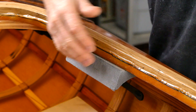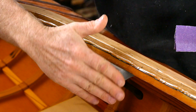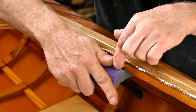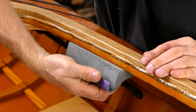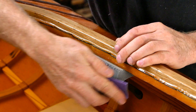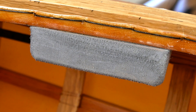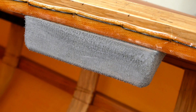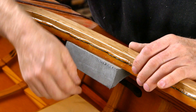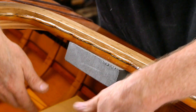Once your rubber cement is fully cured, turn the kayak back upright and get some 120-grit sandpaper to shape the surfaces so they don't look quite so angular. Take off some of the inside edge, wrap over the underside to round that over a little bit, and aggressively knock down the corners. The idea is that when you're done, all the sharp edges are nice and rounded over. You can do this within a couple hours of sticking these down, but be a little more gentle so you don't accidentally peel the adhesive apart. Also put something in the bottom of your kayak to catch all the dust.